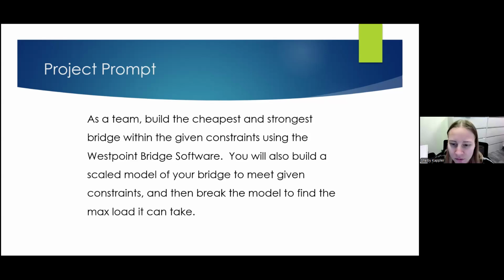They're supposed to design a bridge using the West Point Bridge software, as well as another software called MD Solids. The students will also create a scale model of that bridge and then run it through a bridge breaker machine to test the limits of the bridge and then analyze its failing points and present that to a panel of judges.